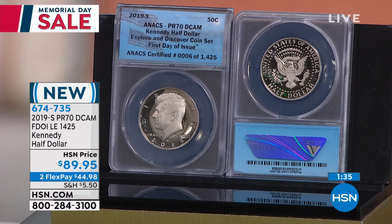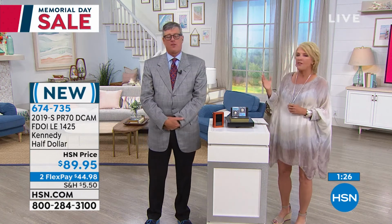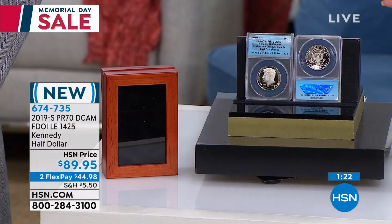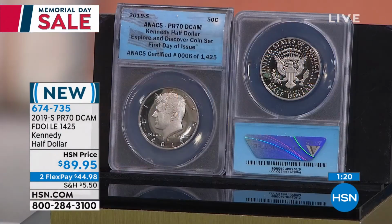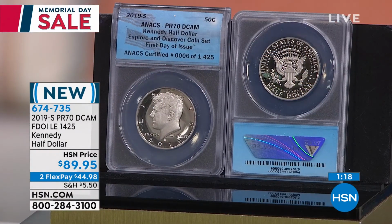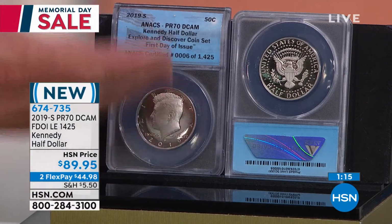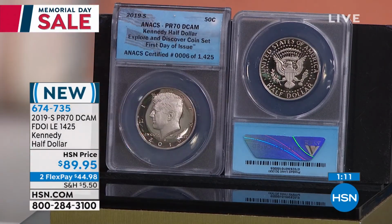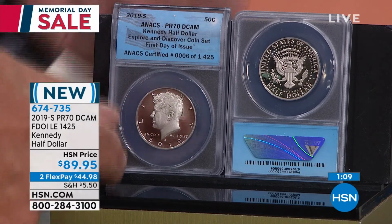You're getting it out of a very unique kids collectible. It's a let's-get-kids-excited-about-coin-collecting set, and who would have thunk, it turns out to be an adult thing. This is potentially, actually, one of the most important half dollars that's ever been created by the U.S. Mint. That is a really big deal, because by provenance, this is the rarest Kennedy half dollar, tied with the rocket ship, which in its highest grade is $1,000 instead of $89.95.